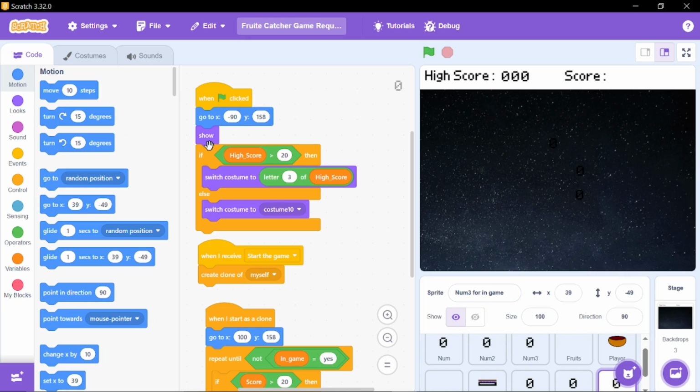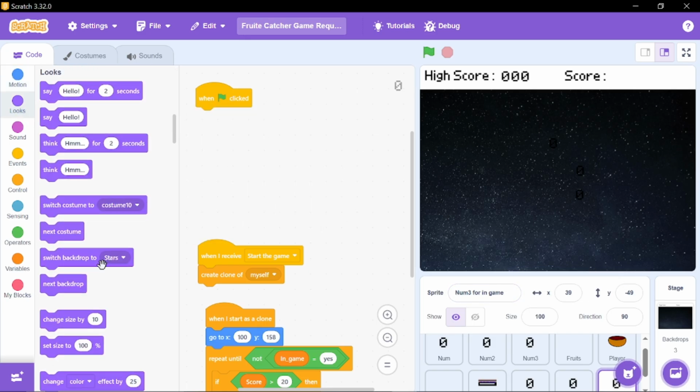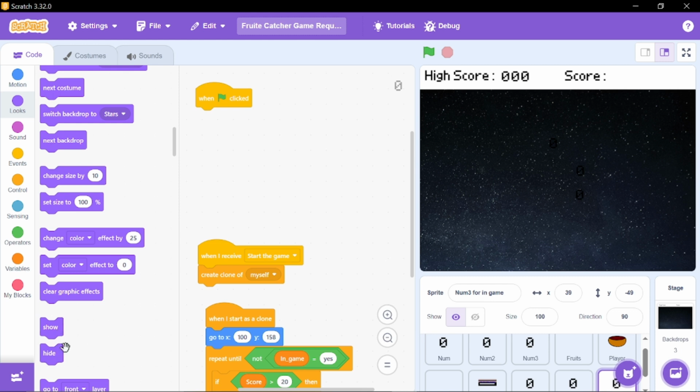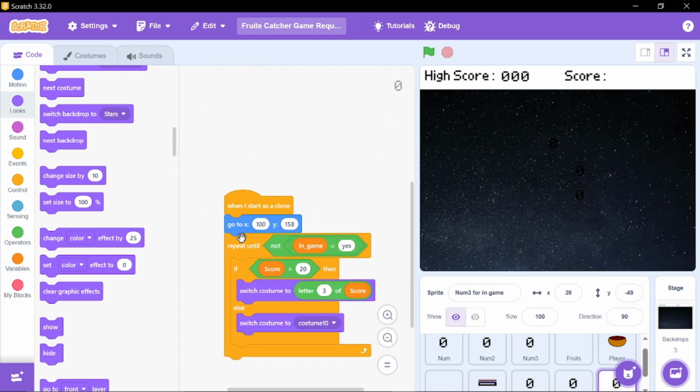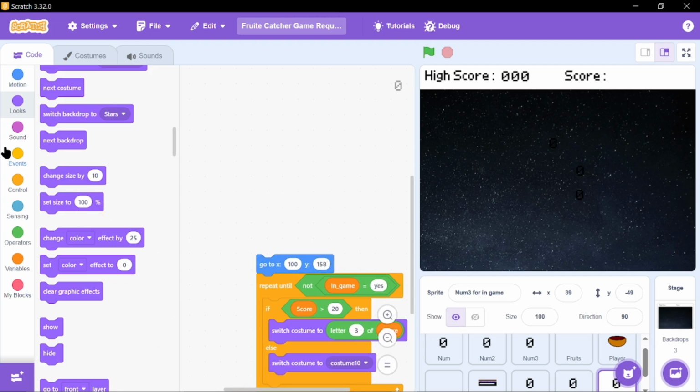Now I'm supposed to make some changes over here, which is going to be hide this when green flag, right? And over here I'm gonna make it like that.